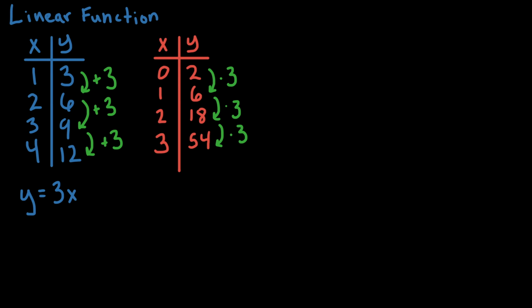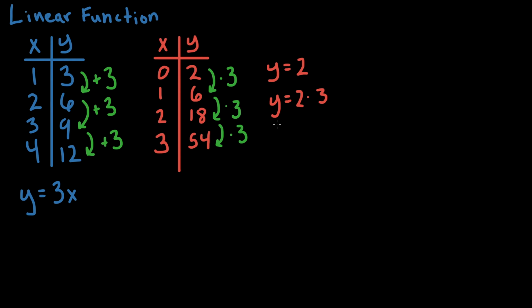Now, if I wanted to write out an equation for this t-chart, I can do it in steps. And so the first step that I'm going to do is I'm going to go through each row, and I'm going to write out what the actual building blocks are of the equation. So for example, for this first row here, I have y is equal to just 2. I just rewrote 2. And then for the next step here, y is equal to, we started with 2 and then we multiplied by 3 and got 6. So y is equal to 2 times 3.